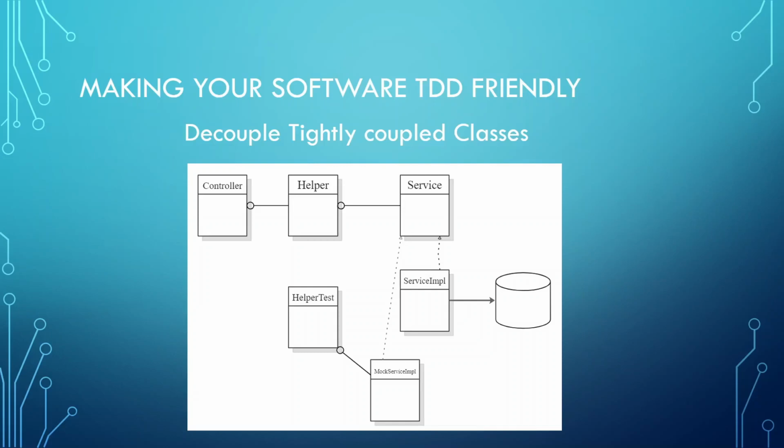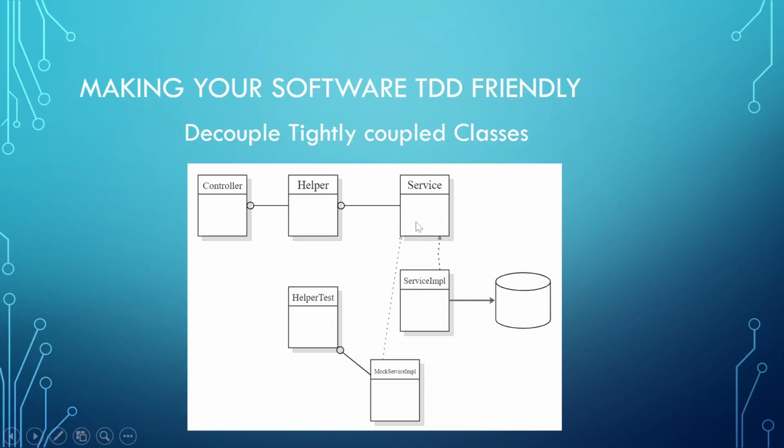And one of the principles that we do is where classes are tightly coupled, we decouple them. So in a microservice, usually controller classes are tightly coupled to service classes. We use helper classes to decouple these 2. Another technique that we also do is we keep the code inside the service and inside the controller so simple that it basically leads to testing the code in the helper class.